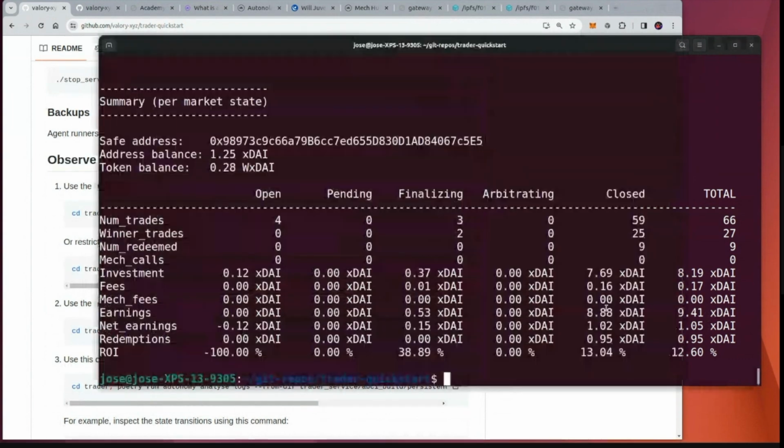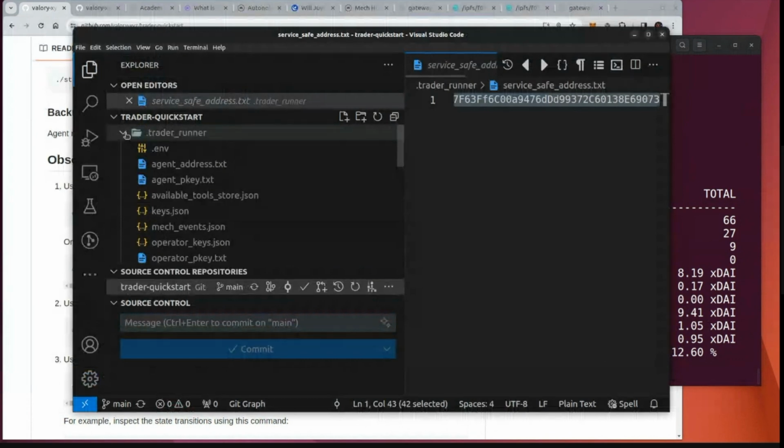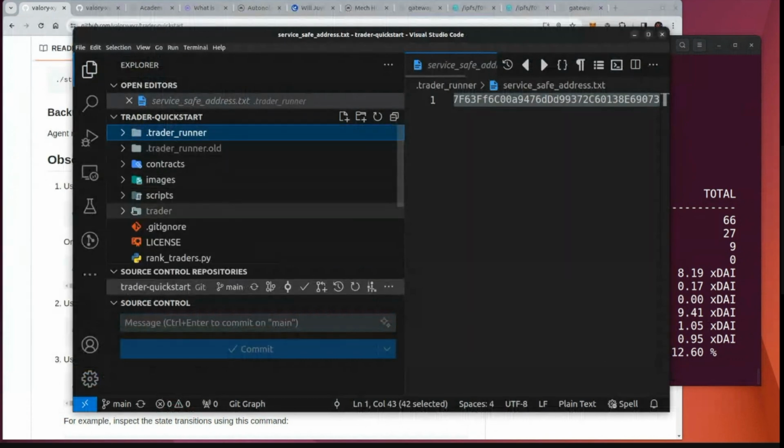The last thing I wanted to show you is how to start tuning up your agent. If we go here to the Trader Quick Start repository, let me maximize this.